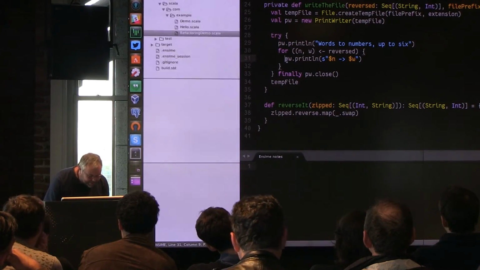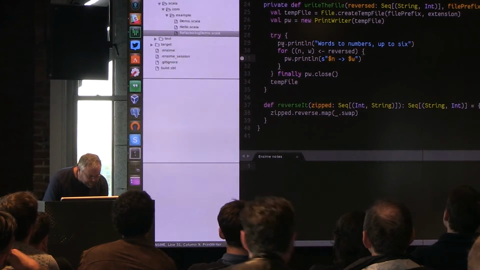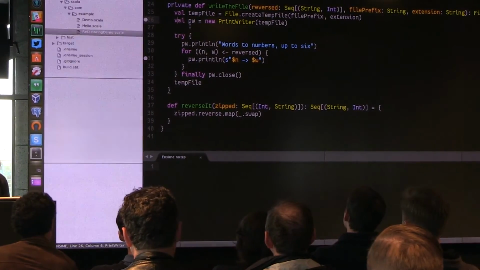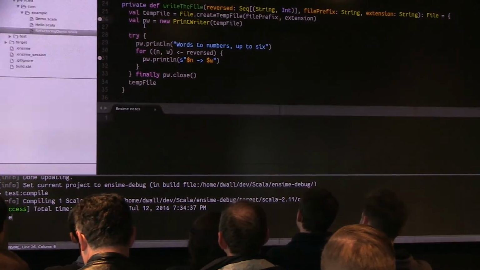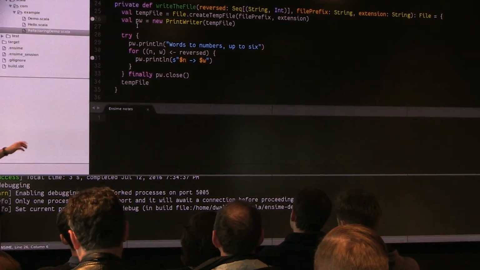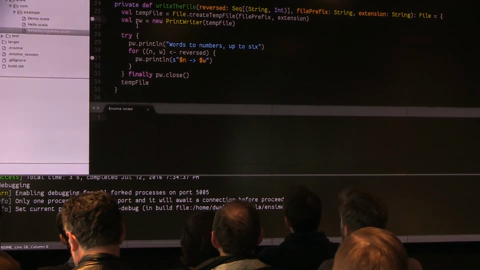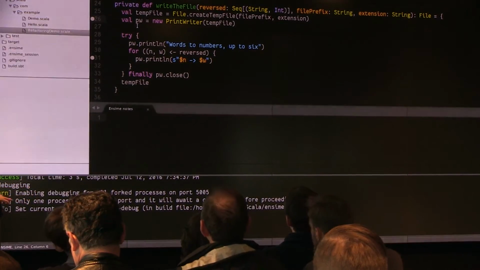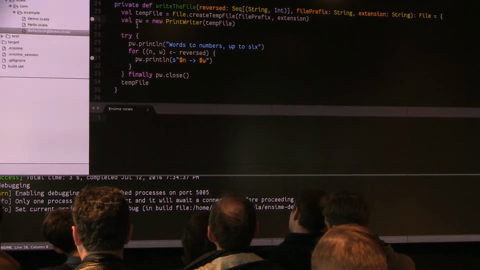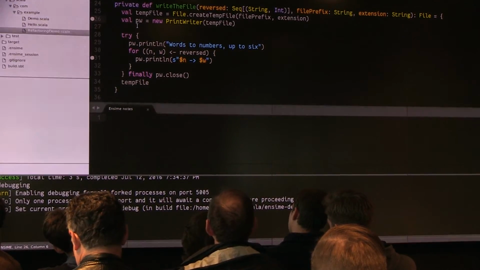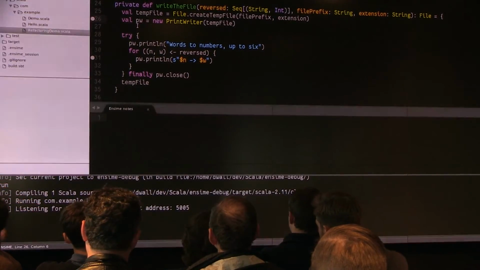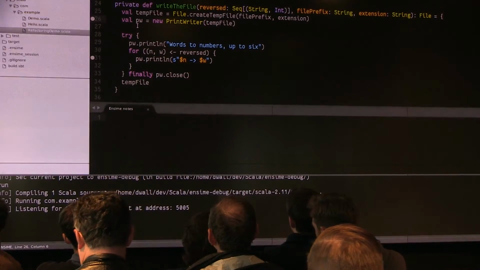So let's stick down a couple of breakpoints, a breakpoint there and another one here. And then what you do is you go into SBT, which is running down here. You say debugging, which turns on the debugging support. Basically what that does is it has some settings that came up down the bottom here. It has some settings to monitor the right port and wait for a debugger to attach on startup. So now if I say run, it says waiting for the debugger to attach.